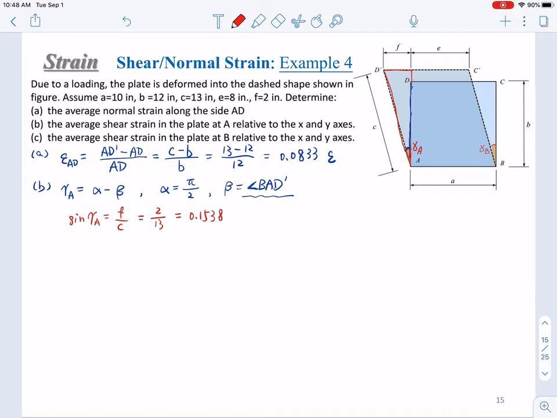So you just simply do gamma A equals inverse sine or arc sine 0.1538. This would be 0.1545. You can see that if you just report 0.15, it will be the same, approximately the same, but not accurate. Accurately, gamma A would be 0.1545. So this is the gamma A, and this is actually the magnitude of the shear strain in plate at point A. We have got the result.